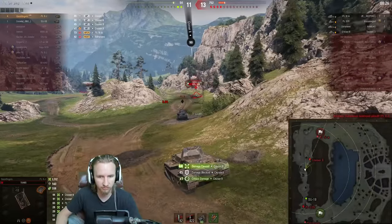All right, so I think I've got enough time for one more game today. And for some reason, the actual A43 is one of the most expensive tanks. And I can't imagine why. I guess it's because the A43 has... Let's go and investigate as to why the A43 has such horrible profitability. Wow, I haven't played this thing in so long. I actually still use a Sixth Sense directive.